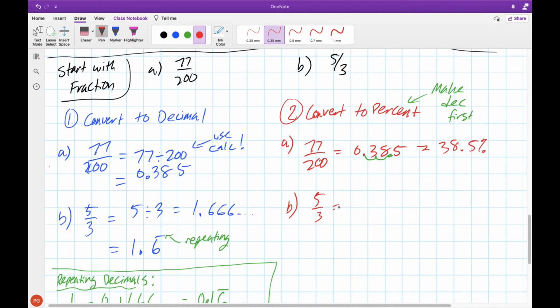Same thing over here. 5 over 3 is the same as 1.6 repeating. In this case, it's a little bit easier, instead of writing it with the bar, to write it with all the decimals out like this, so that when we move our decimal place, we can see really clearly what we get. In this case, we would get 166.66... So if we wanted to write this as a repeating decimal, we would do 166.6 repeating %. Notice we only put this repeating bar over our decimal, so even if there are 6's beforehand, we don't put the bar over them. We only use this bar for our decimals.